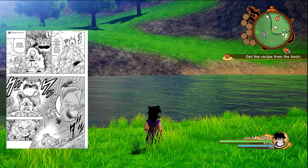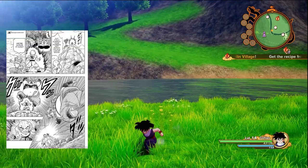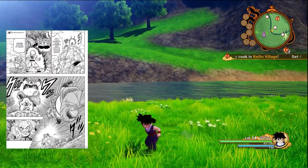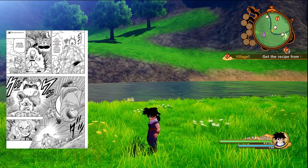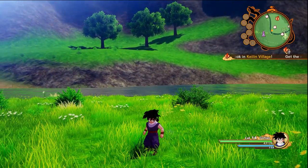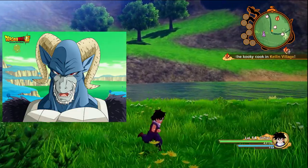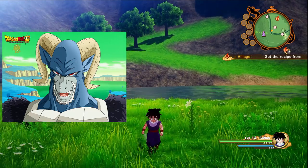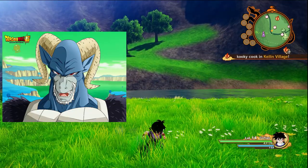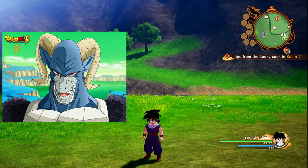My thoughts on that review and summary: it was a fun chapter. It did push the story along. We're Dragon Ball fans — we live and die for this stuff, and we love the fights. The fluidity doesn't transfer as well in the manga as in the anime. This is going to be maybe one or two episodes of just fighting, hopefully when the anime comes back — it's going to be a lot of fun to watch. We're going to get a lot more out of this than this chapter, but it was still a good chapter in my opinion.